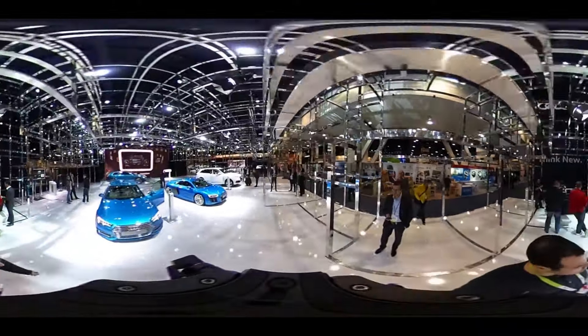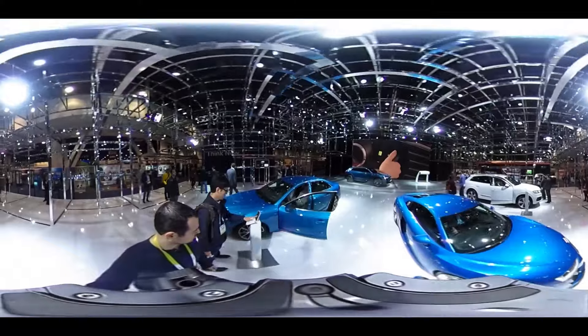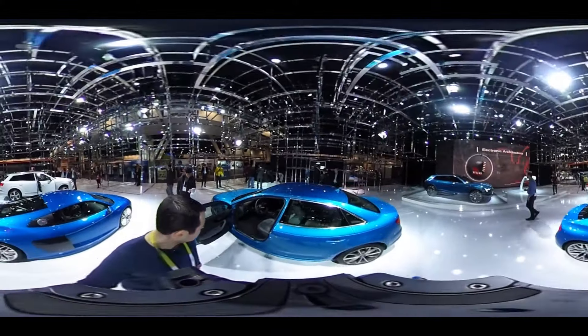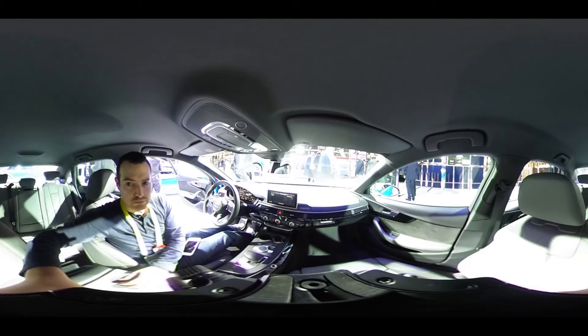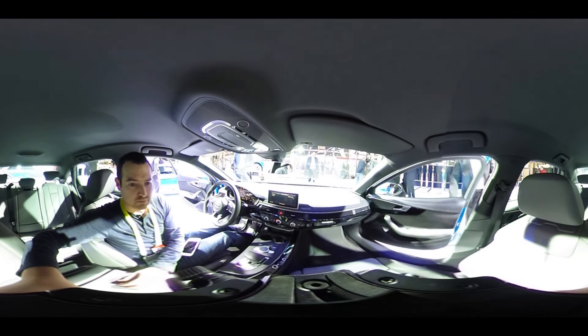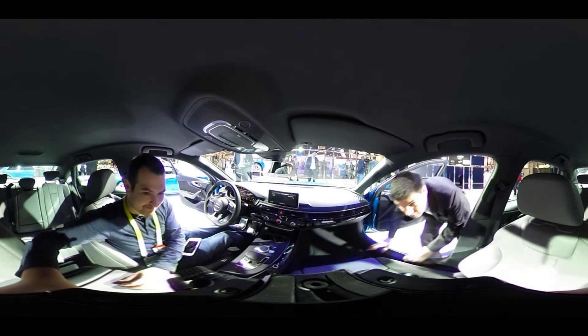360 technology is still very in its infancy, so if you're watching this video on a phone, the quality is not going to be the highest. Check it out on a browser, though — you'll get 1080p. And of course, if you've got some cardboard, throw your phone in there and just look around and explore with me. Also, I recommend while watching this video, give it a pause, scroll around, and see everything that's here at the show floor.